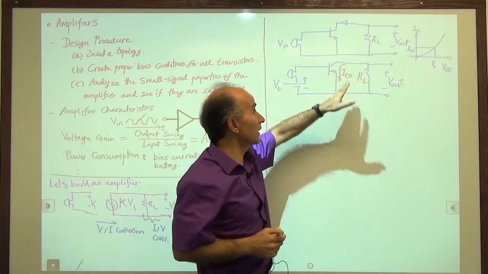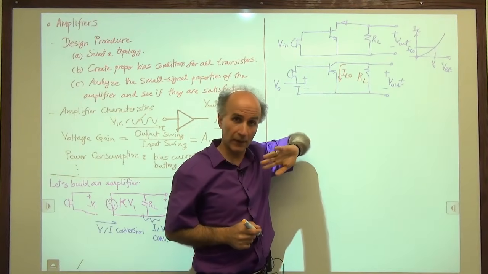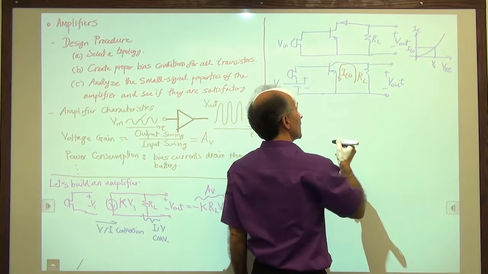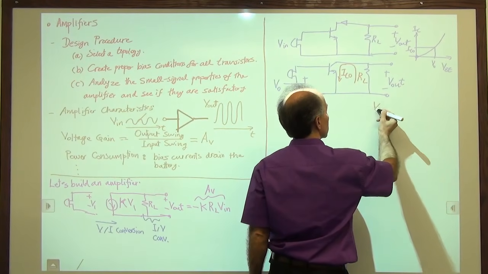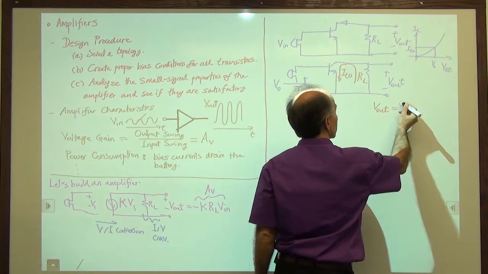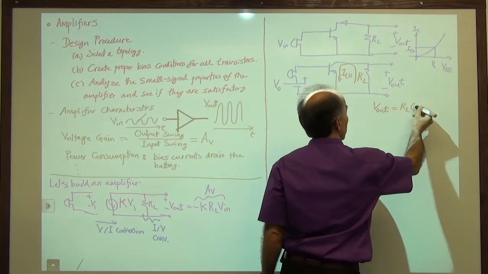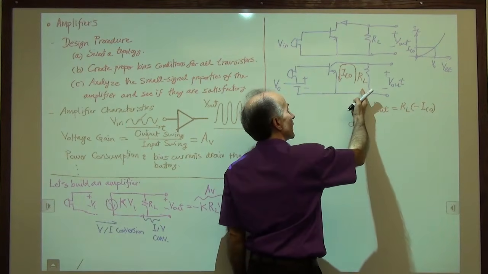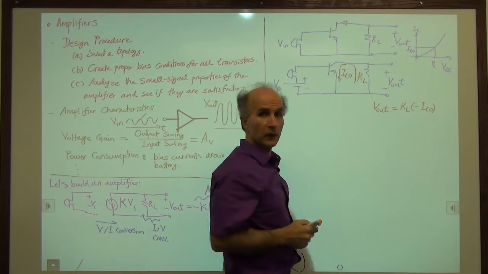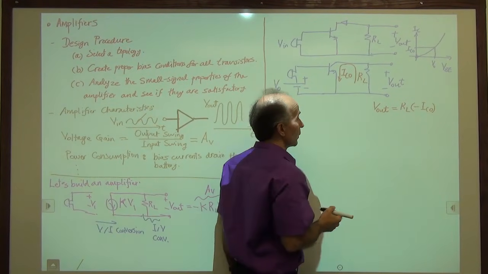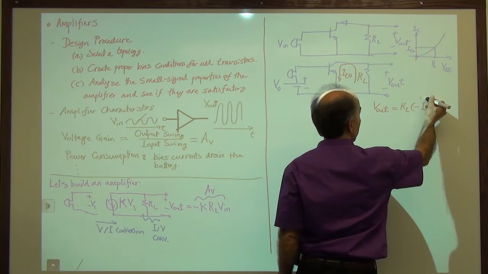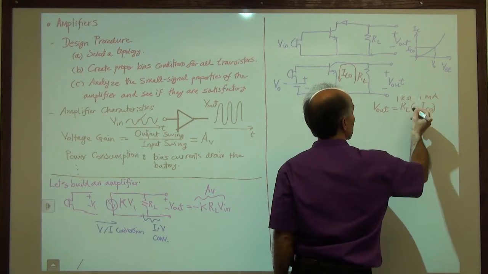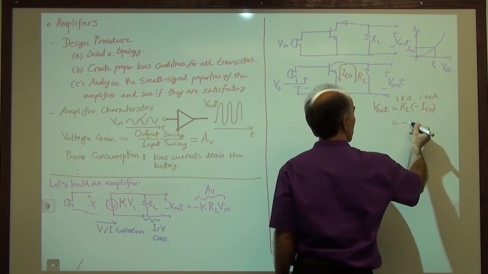In fact, if there is such a current, let's say we have a current like that, right? Then we can see that IC0 is going like this, right? So I can say that V out is equal to RL multiplied by minus IC0, because the current is going from the bottom to top, not from top to bottom, right? Ohm's law. So if IC0 is, for example, 1 milliamp, and RL is, for example, 1 kilo ohm, then this will be minus 1 volt.